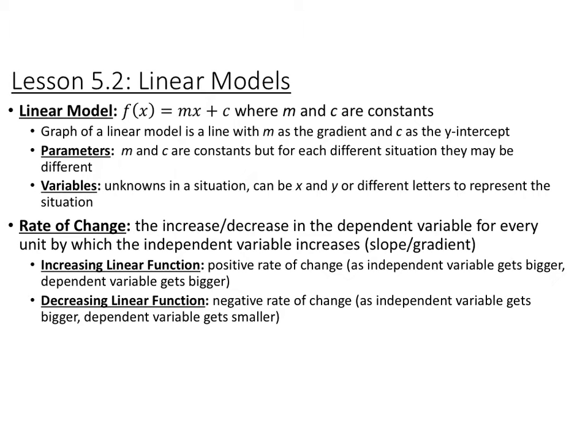It's the increase or decrease in the dependent variable for every unit of increase in your independent variable. So every time your x value goes up by 1, what's happening to your y values? It's increasing if it has a positive rate of change, so as your independent variable gets bigger, so does your dependent variable. It's decreasing if it has a negative rate of change, so as your independent variable gets bigger, your dependent variable gets smaller.